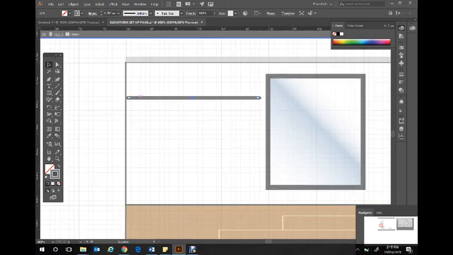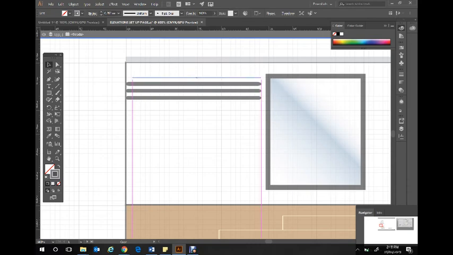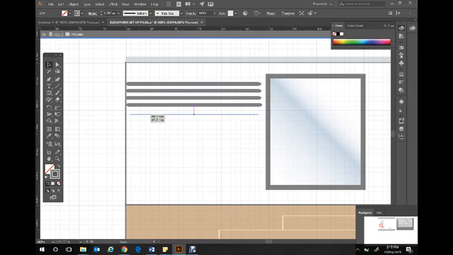Now, I can copy and paste these, and I'm holding down Alt, and I want them to all be exactly the same distance apart. So the pink guidelines will help you to do that. Whichever way you go, whenever the pink arrows come up, you know that you're exactly where you need to be. Cool. So I've done a few here.